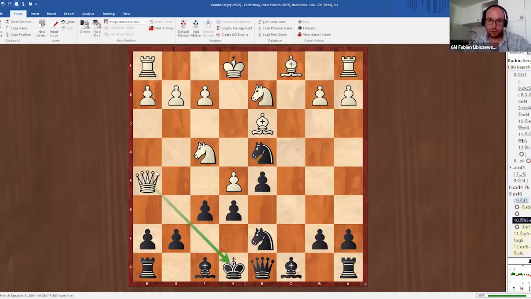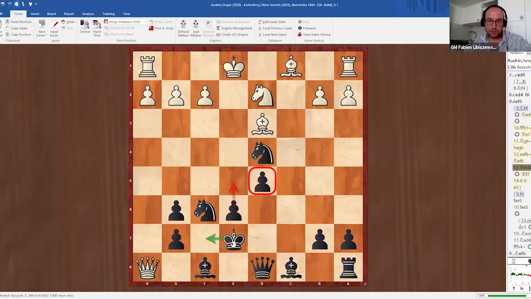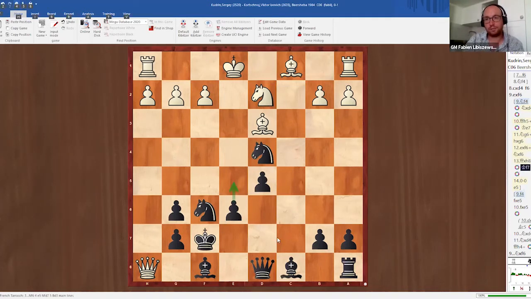For example, queen h5 check, so the king has to move. Yeah, it seems scary, but let's check what happened. Knight g6 check, pawn takes, check, knight takes, queen takes h8, and now king f7. So if we make a stop here, black only has one pawn for the exchange, which is not completely enough, but they will have a very strong center, and white has some trouble to finish his development.